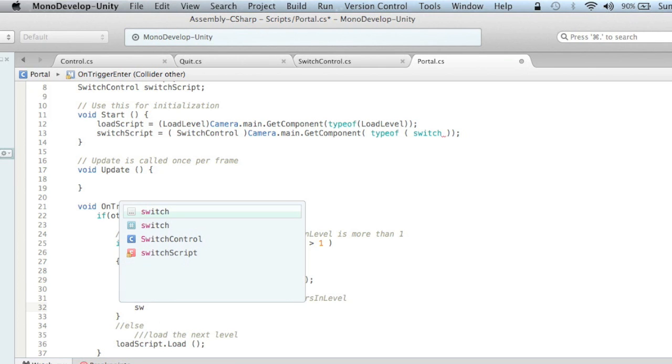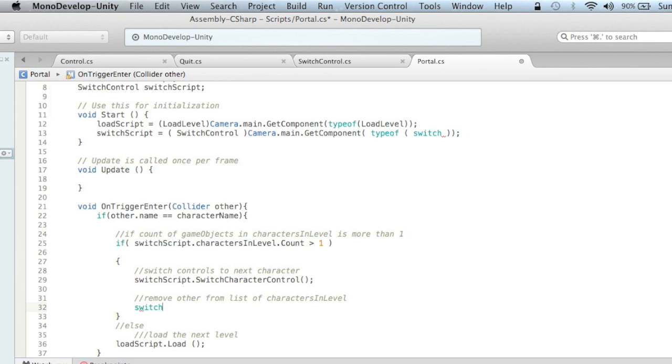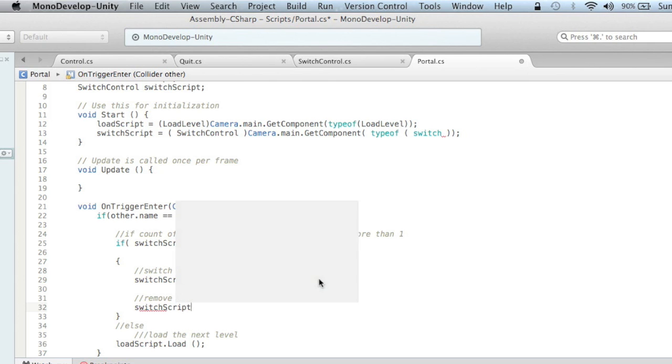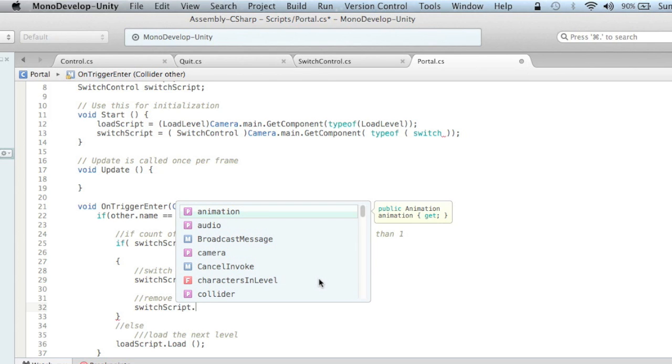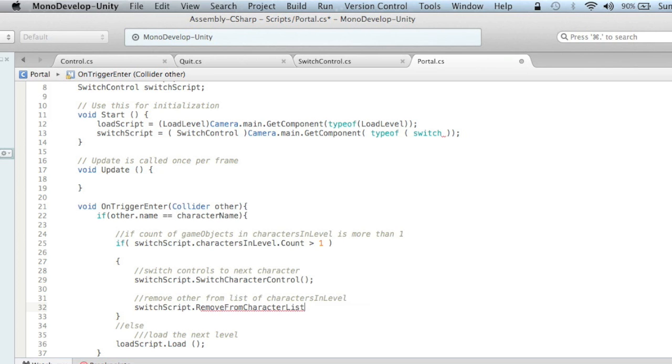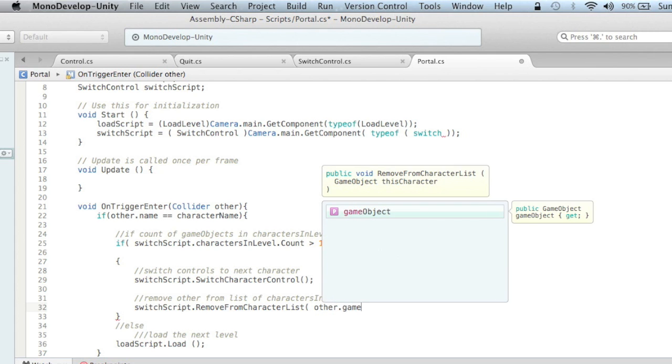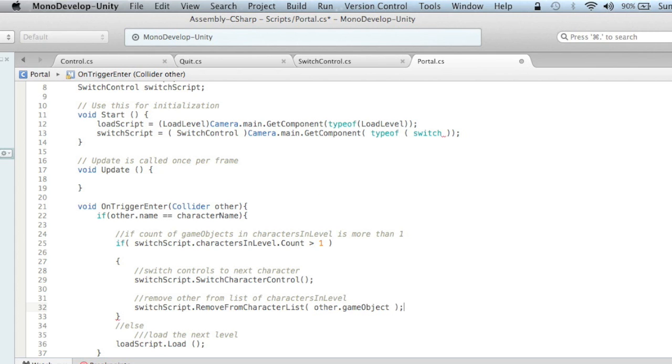And then remove the character that just went through its portal from the list of characters. And that's because we're no longer going to be switching to them, because it's as if they've left the level. Remove the character from the list, other dot game object. And we have to say other dot game object because the other here is actually referring to a collider.